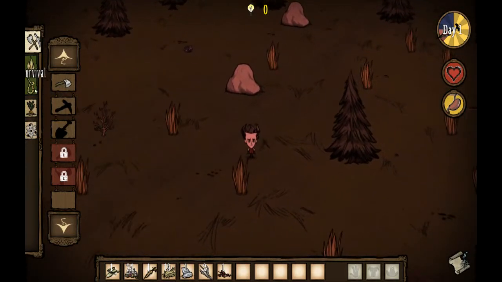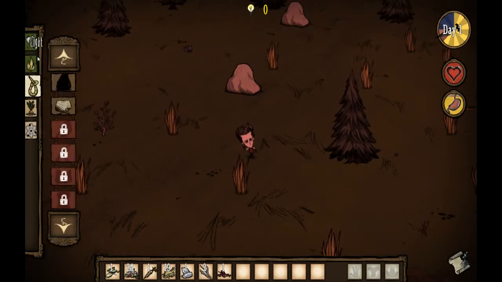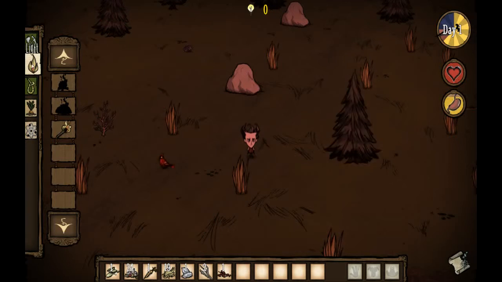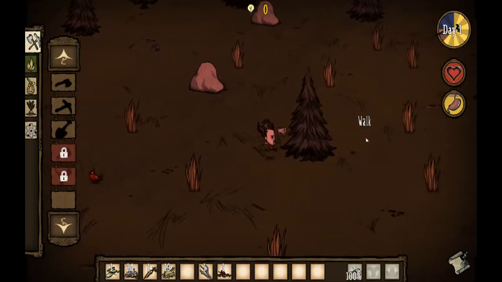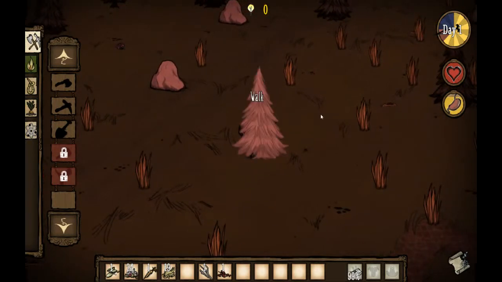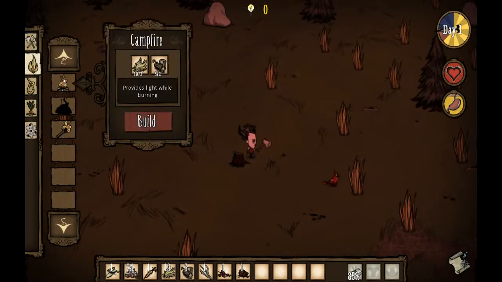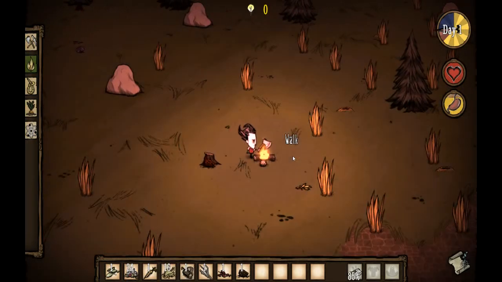And it's nearly night, so we're going to have to build. Oh, never mind, I can build an axe. There we go, and then I can chop down this wood. Hopefully. There we go, now I can make a campfire. There we go.